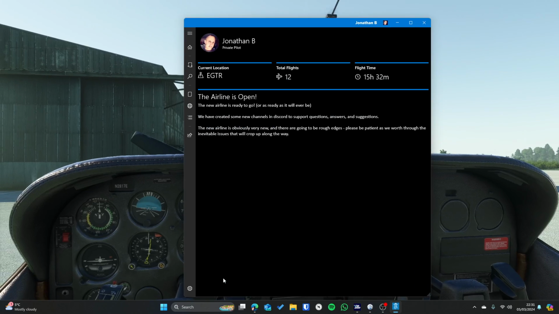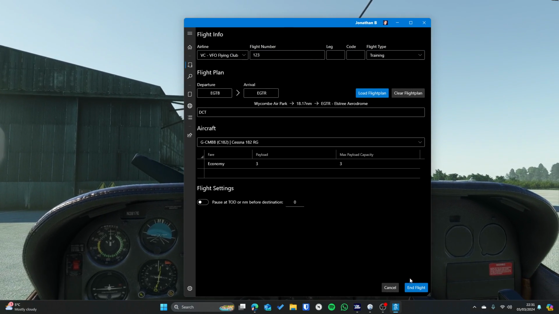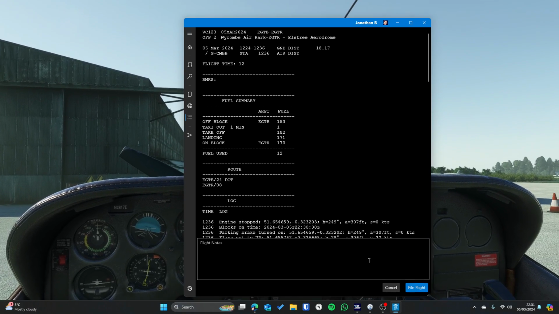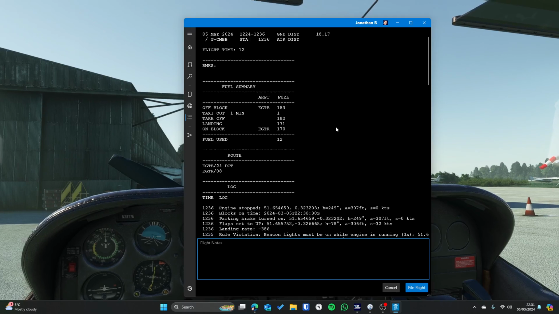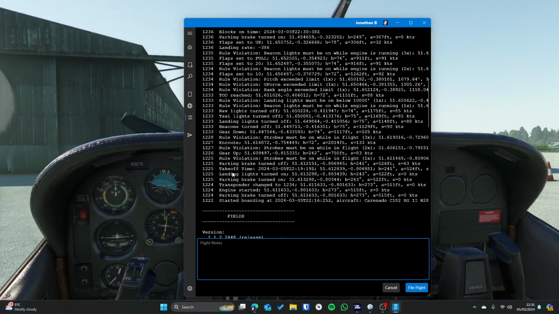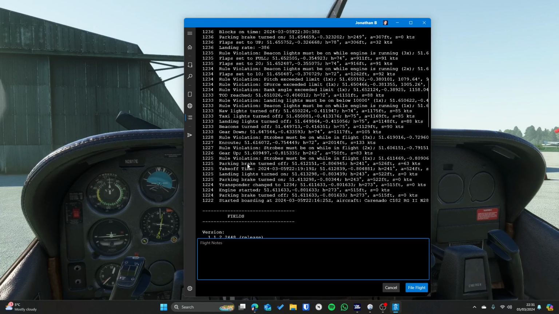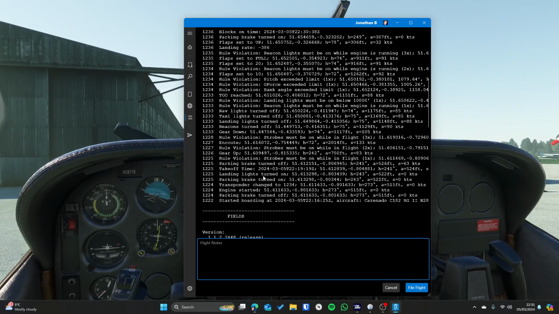So then we go back and we look at the ACARS client, and we go to the flight page, and we can end our flight, and we can put some comments in. So there's the report that's going to go in. So we've got, what do we get? Rule violation, strobes must be on. Parking brake turned off. Takeoff time, landing lights.